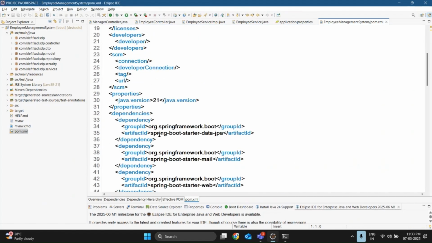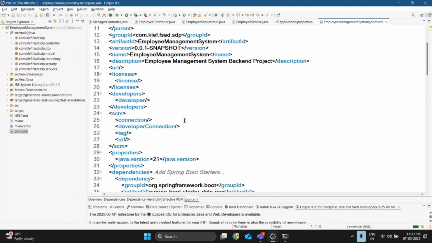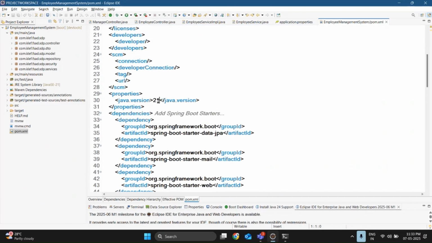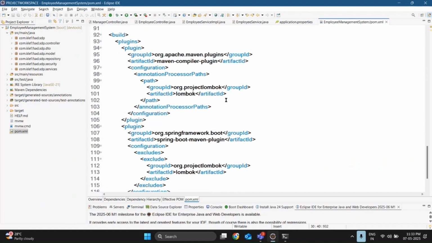Come here. You are going to see whether you are using a jar file or a war file mentioned here. If you are using a war file, please change those war entries here to jar. That is perfectly done. If the Java version is 21, it is fine, no issue. But if you want to change 21 to 17, it also works fine, no issue. So done, everything was clear.